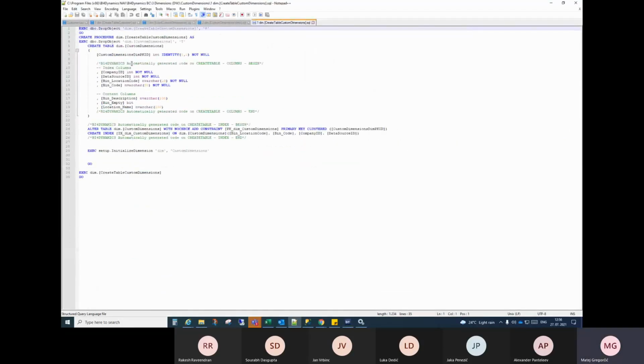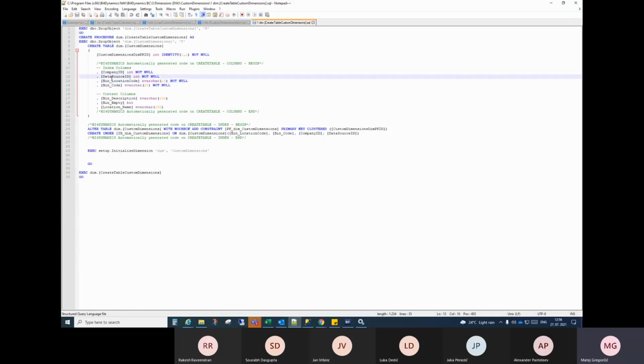So first off, we are creating a new table with the fields that we have chosen. Now, our application already knows if it's an index column, so if it's a primary key, or if it's a content column, which just gives us content. So we divide that to be easier observed later on. So we have location code and bin code. We have in the index column, of course, company ID and data source ID.